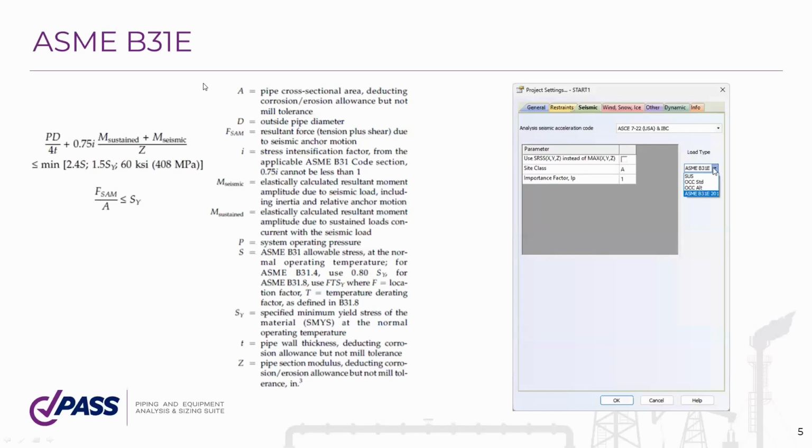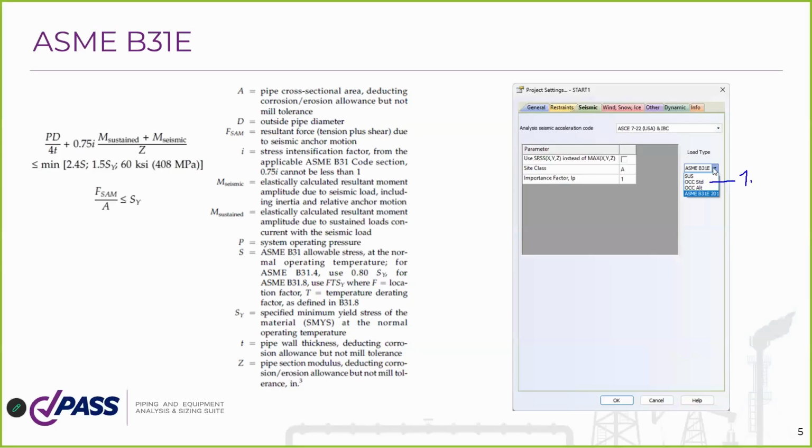Let's talk about ASME B31E. Now, in the latest version of pipe stress analysis software, we have an option. You can choose, for example, which allowable stresses we will use. It is sustained stress, or it is occasional stress. For example, standard occasional stress is 1.33 SH.